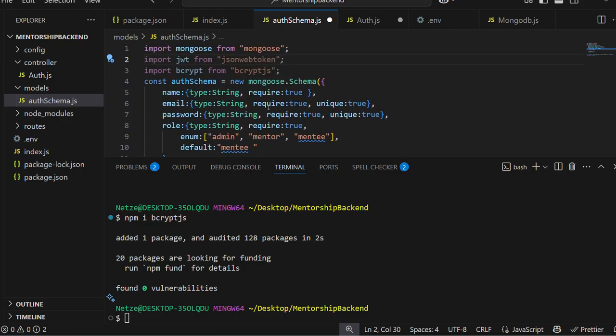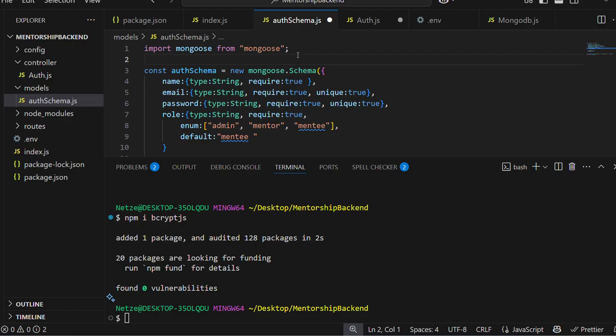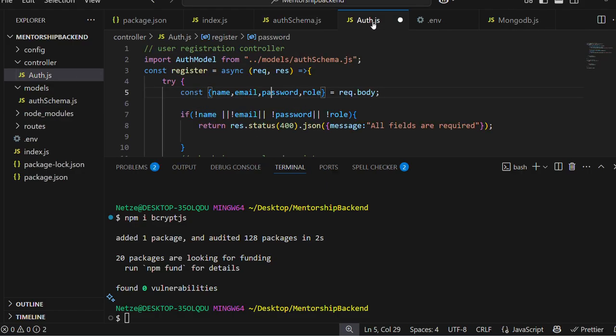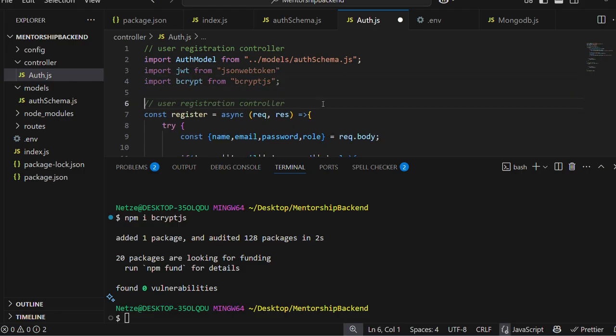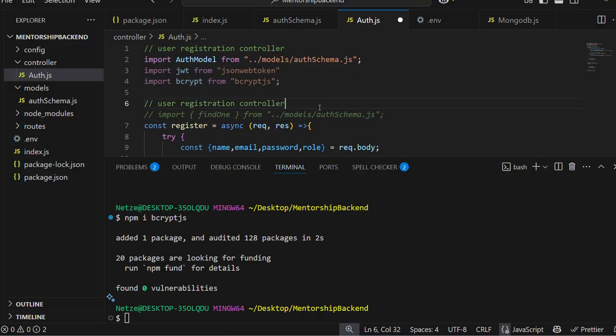So where are we? Where is this place? Oh God, I beg you. Sorry, I'm in the wrong file, right? I'm in the wrong file. It's not inside the schema. I'm supposed to come here. This is where we are working. This is where we need them, inside the controller, right? Sorry for that. I hope you guys find your way around. You understand?